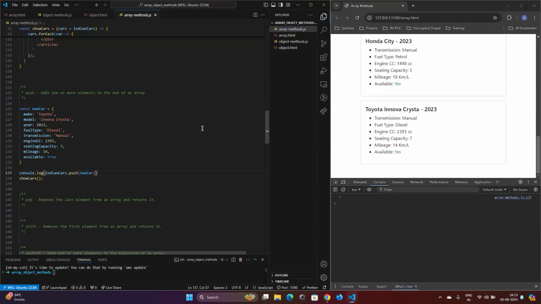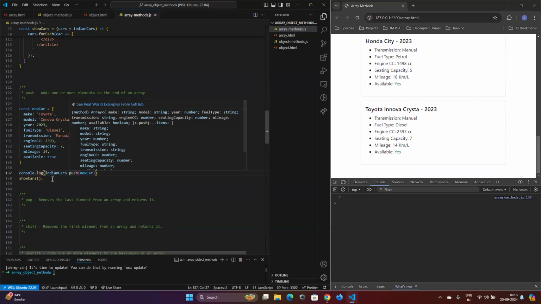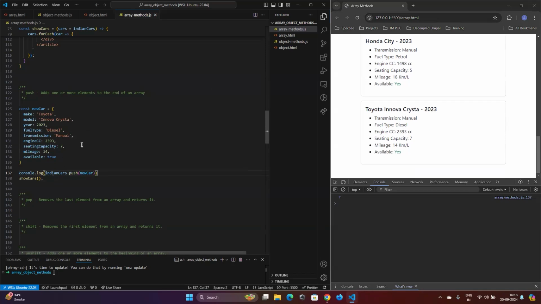So basically it states the new length of the array when we have pushed a new element to the array. This sometimes is useful when we want to get the length after adding some new element in the array. Instead of doing array.length after pushing it, we already get the value once we push it. So that is something which is useful when we are pushing a new element to the array.